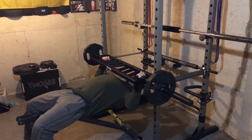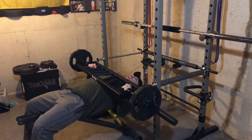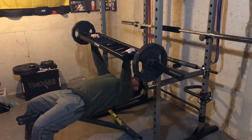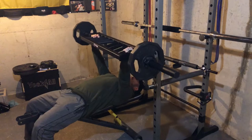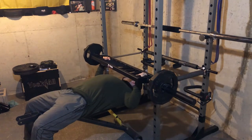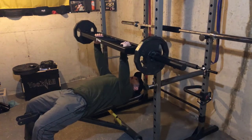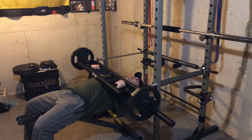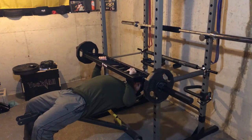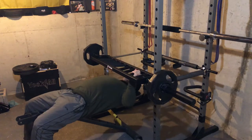I'm going to test out the different hand placements, doing three presses of each. I'll start at the widest grip, do three, re-rack it, and then transition to the next grip. Each grip is 2.75 inches apart, which offers a lot of space for your hands. As you can see, I'm starting to get over the way the bar wobbles — it is still kind of difficult and new to me, but I know in time I'll get over it.